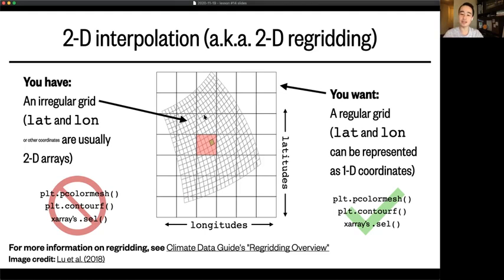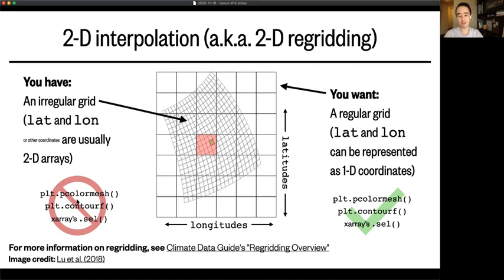That means your coordinates will each be represented by a 2D array. So a 2D array of latitude and a 2D array of longitude, or something else if your coordinates are different. But this is troublesome because you can't create that pretty pseudo-color plot of irregular data using pcolormesh. You also can't make a filled contour plot using contourf.